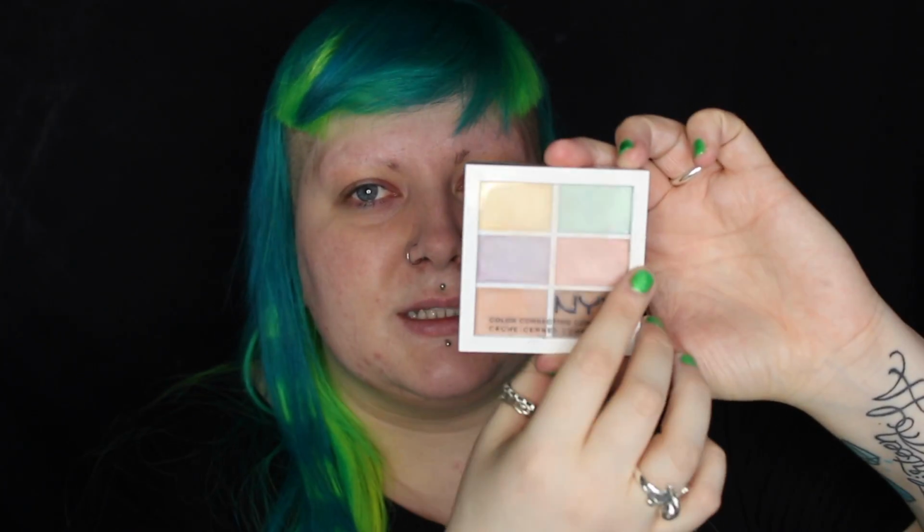Next, I'm going in with the pore filler. This is again from NYX. I use this just in certain areas where I don't want my pores to show up or where I want the skin to be smooth. I also use it on my forehead because if there's anywhere that you get a little bit oily or greasy, I like to use this primer there because it's mattifying, so it'll help combat the grease.